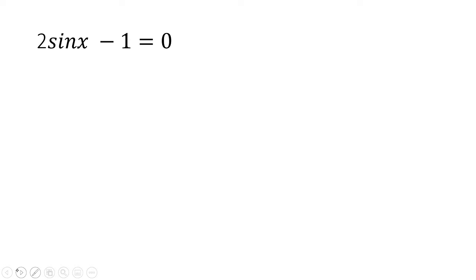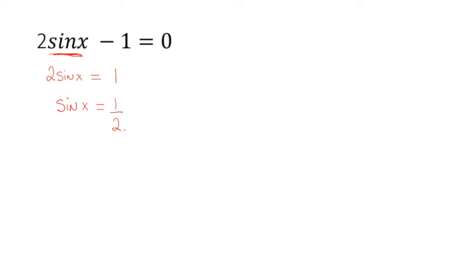So then here's the same type of question, except in this case, sine is not isolated. So what I want to do is isolate, get sine by itself. So think about how your math would allow that to happen. First thing you want to do is add 1. So we're going to say 2 sine x equals 1. Sine x is still not by itself. So the next step would be to divide by 2. So now we have sine x equals 1/2.